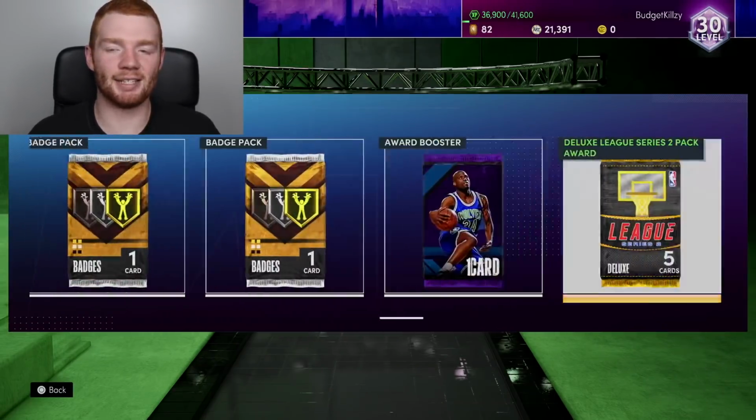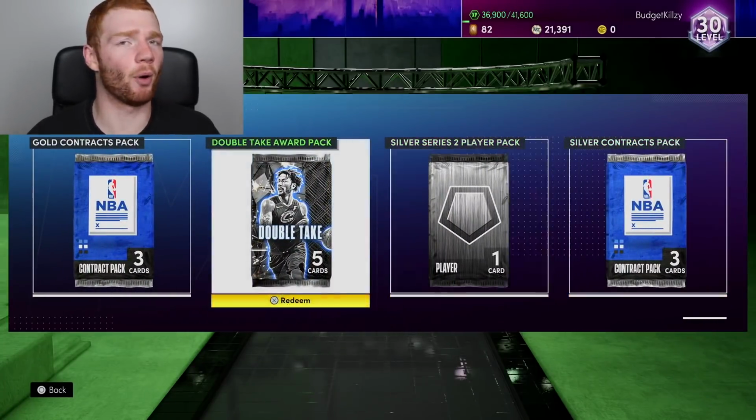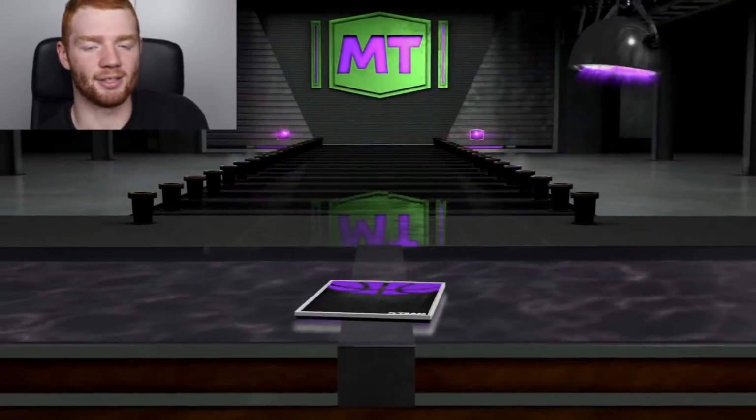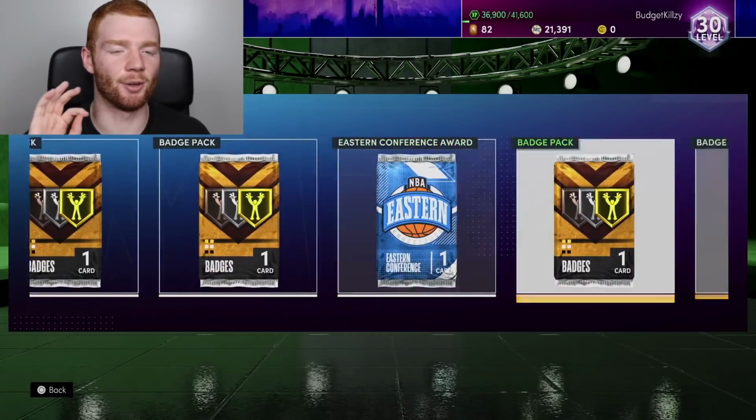Anyway, we now have 19 packs to open, and I guess I'll get all the boring ones out of the way first. We do have this silver series pack that we're opening up now, and we get, okay, we'll now just get our Amethyst Isaiah Ryder. And now we're actually into the bit more exciting pack.